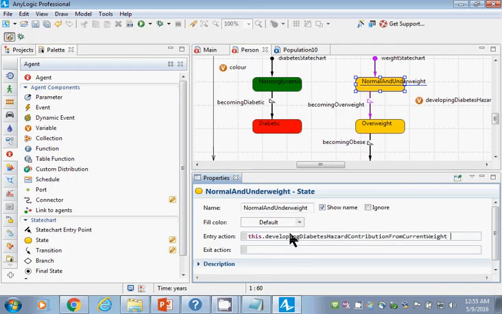For overweight, ladies and gentlemen, we're going to set it to a much higher value, unfortunately. We're going to set it to 0.02.